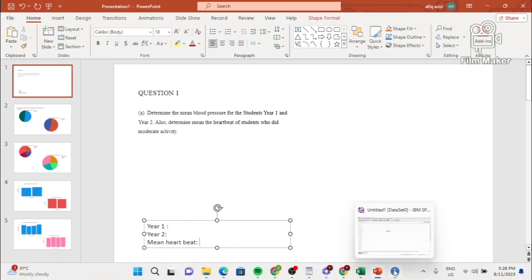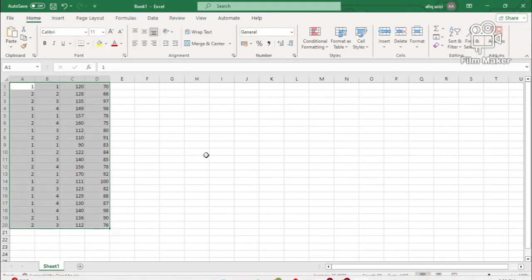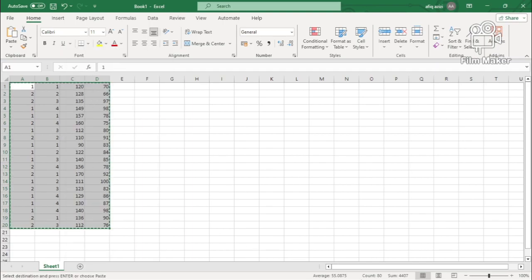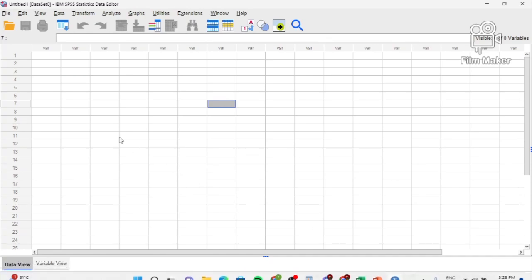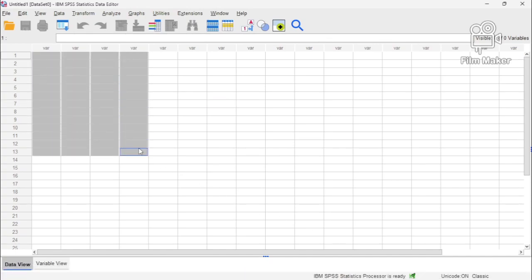So here we need to construct first the data, and here I have the raw data from Excel, and I'm just going to copy and paste it to the software.